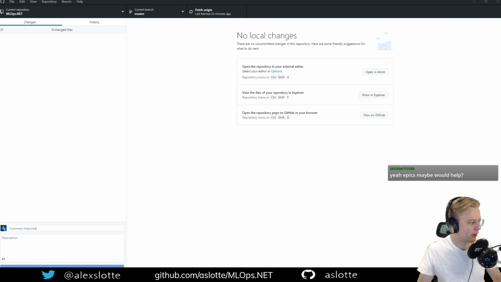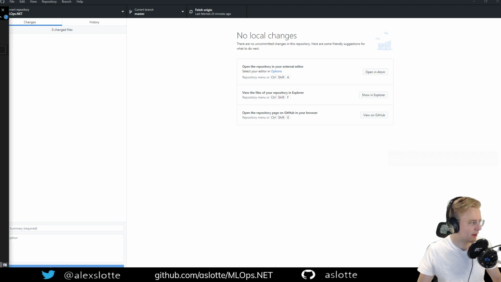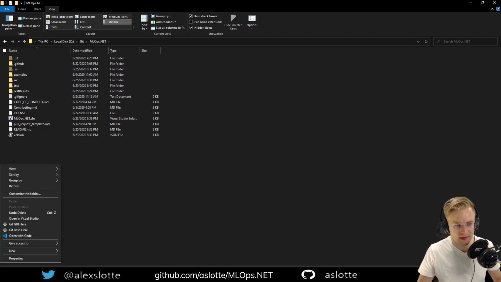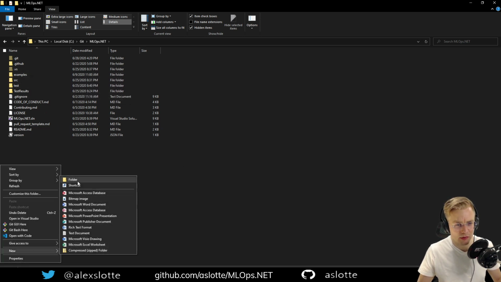Find the repo. I'm going to create a new folder here, and let's see, view. Yeah, I was thinking about epics. I'm going to have a label on them instead of epics, I think, because that'd be easier, but it's definitely something we can think about, how I want to structure this.